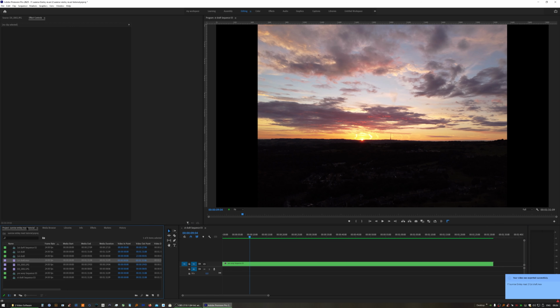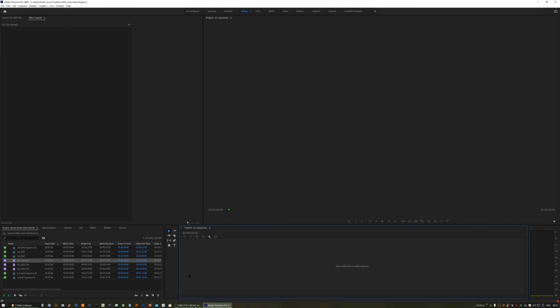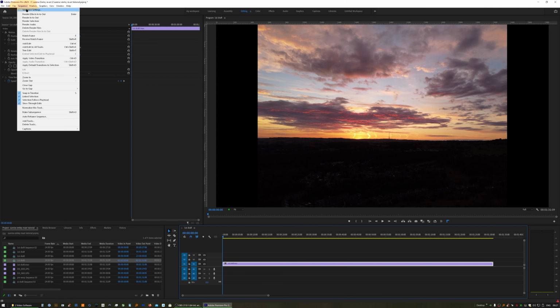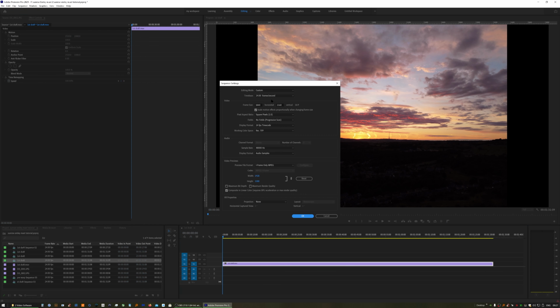So we come over to our project panel and we can see we've got the first draft movie has been brought in there. So we'll close down that sequence. We don't lose it, we can always come back to it. It's saved here in the bin. But we can drag over the footage we've just rendered, / to expand the workspace, and just double check our sequence settings because these sometimes change. See, that's changed there.